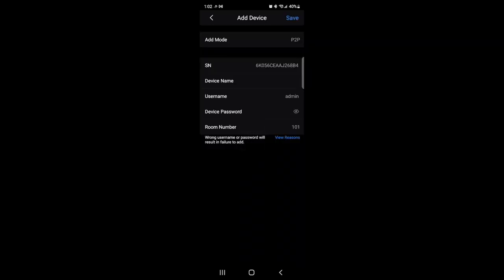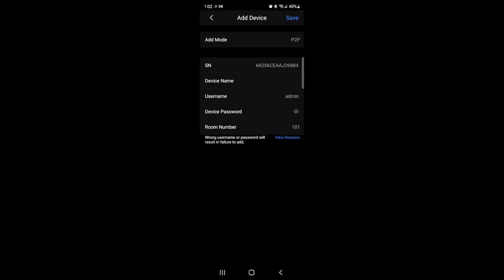And now the most important thing is making sure this room number all the way here in the bottom shows the correct room number you're going to be using. So if you have multiple room numbers or multiple users, you want to make sure that it's pointing towards the correct room number, or else they won't get the call. Or when you try to enter the login credentials, it will say user does not exist.